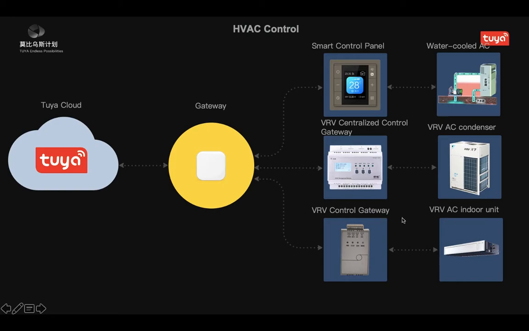We can also notice that no matter if it is the air conditioner system or the lighting control system or the switches or the curtains, the topology is similar. These smart devices are connected via Zigbee or Bluetooth to a gateway, and the gateway is registered to the cloud. Of course, if the device can be connected to the cloud directly, for example, if it's a Wi-Fi device or NB-IoT device, it won't need any gateway.